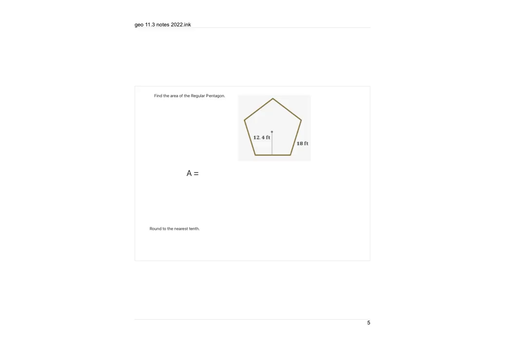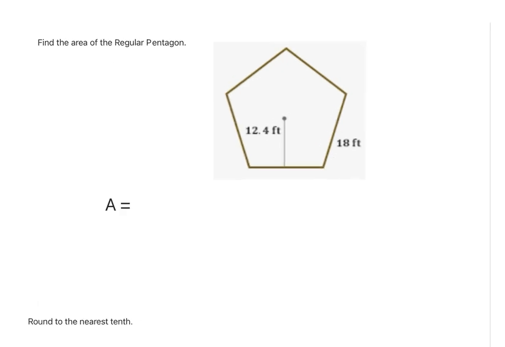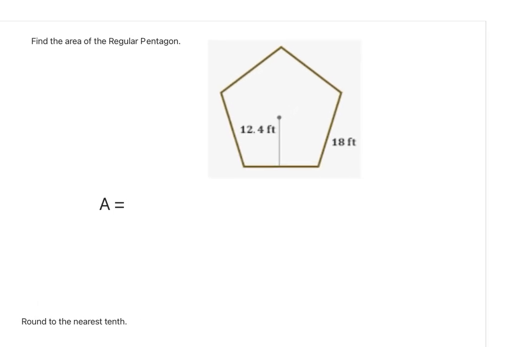Okay, so let's start with a nice, easy, level 1 type of problem where almost all of the information is given to us. So our formula is half the apothem times the perimeter. Well, the apothem goes from the center straight down. So we know our apothem is 12.4. Okay, so that's easy to find. We didn't have to do any trig. We can just look at the picture and it's there. We also can find our perimeter.